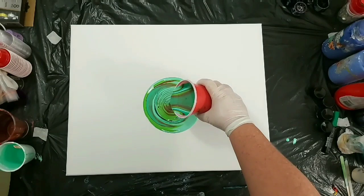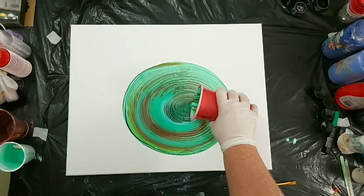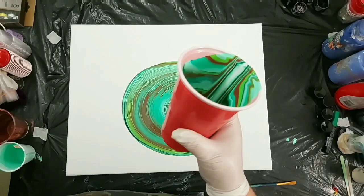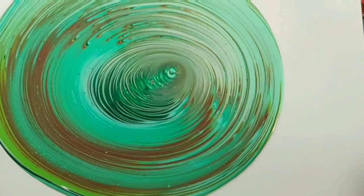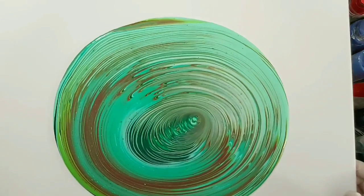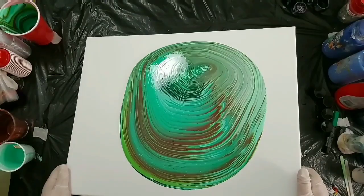Because the cup was very full when I first started, I just poured it straight out and then started doing the swirl technique. See, those colors look amazing. I'm so excited just looking at that, that this is going to be beautiful. Sorry, backtracking. I poured it out before doing the swirl technique, because I know that most of those outer layers, the paint is going to roll over itself as we tilt it and spread it around the canvas.